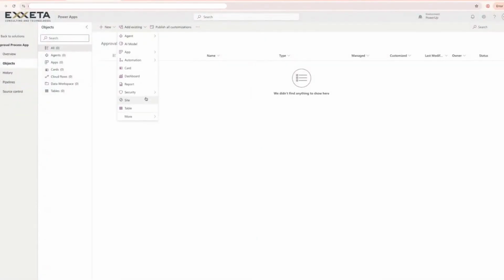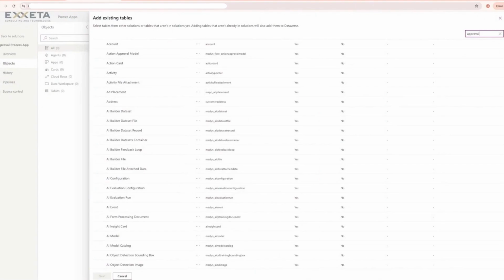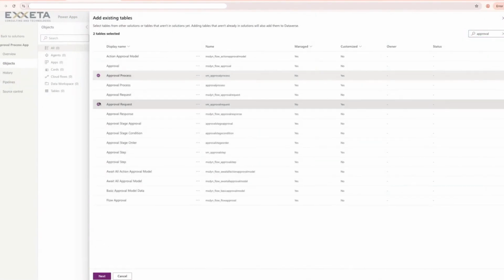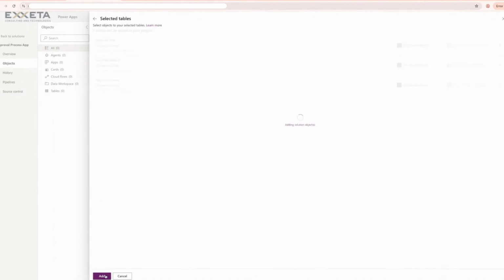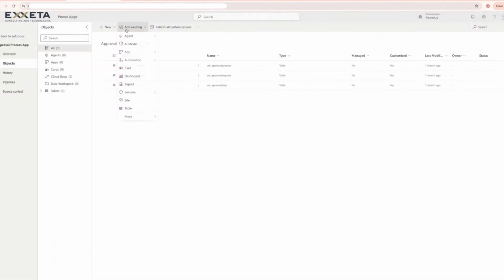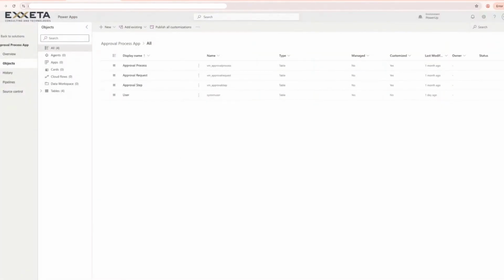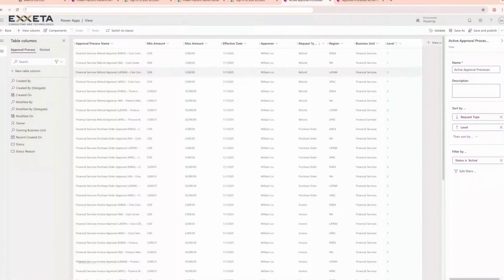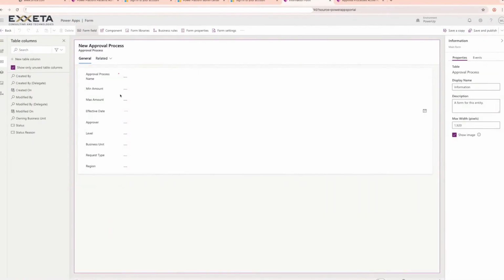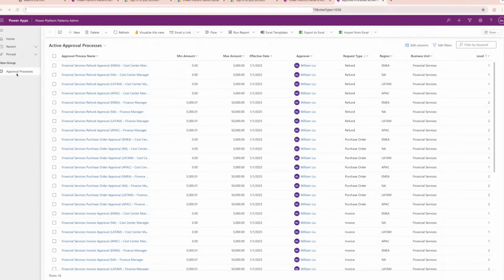I'm just going to drag these tables into my solution so you don't need to watch me type. Feel free to pause the video and create your own Dataverse tables. If you get stuck or you're not sure how to set up the Dataverse tables as described here, drop your questions in the comments below and I'll do my best to answer them. We're also going to set up the default view and configure the main form. Then wrap it all up in a model-driven app so your admins can manage processes behind the scenes.